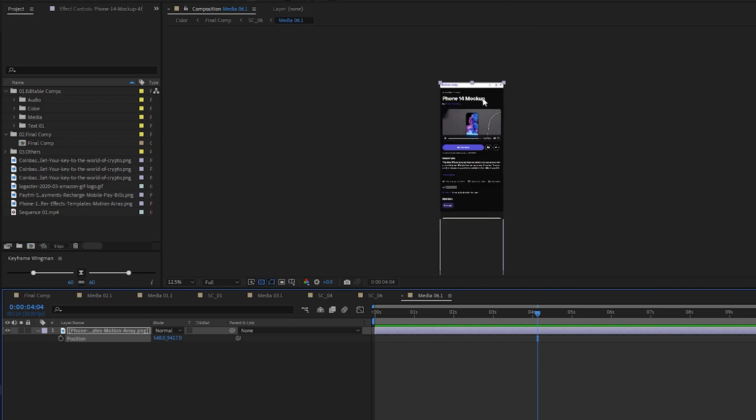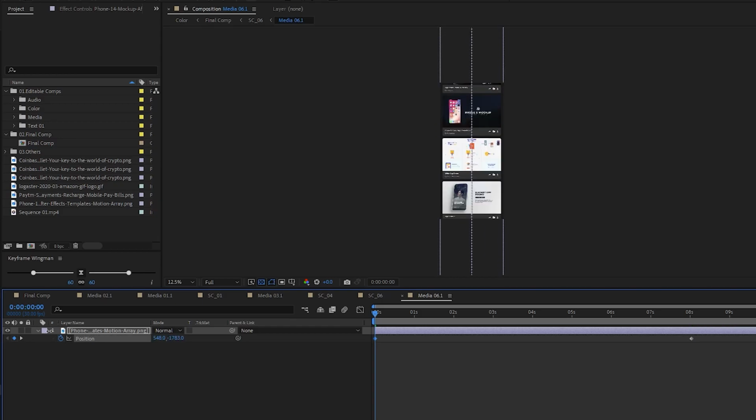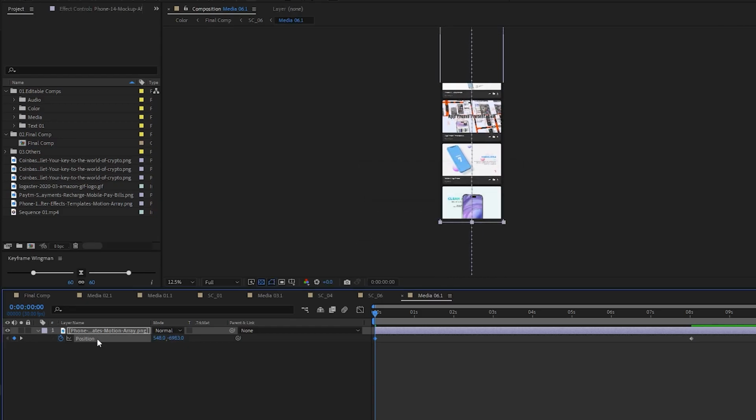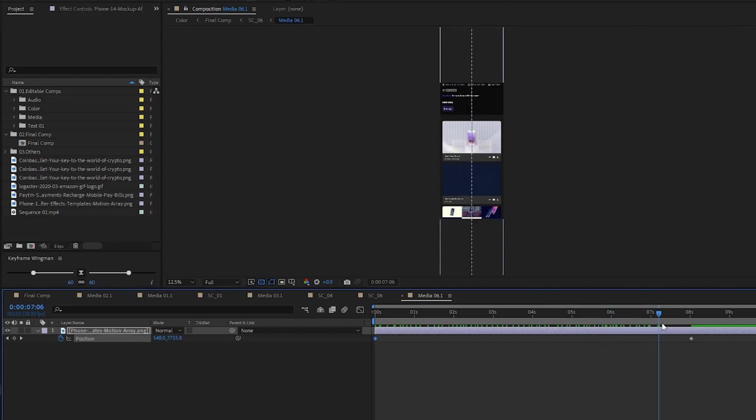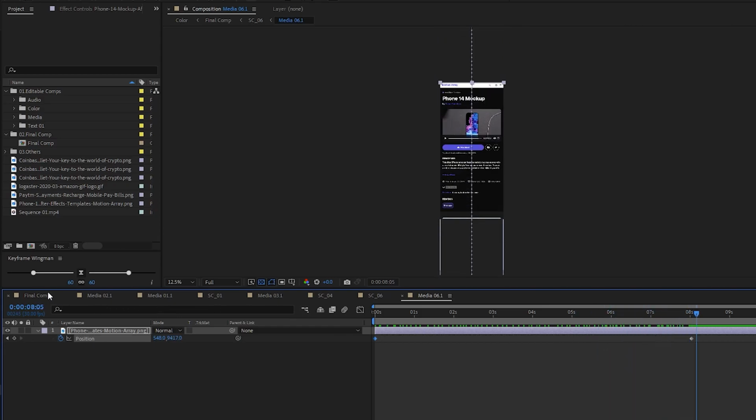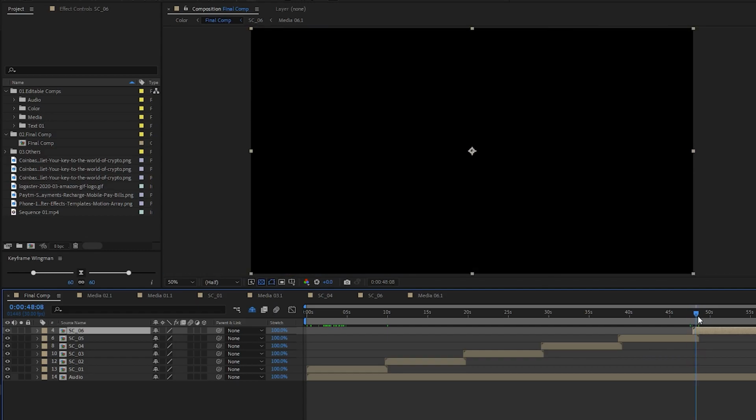Suppose that I am here and I want it to be at the end, somewhere at around 8 seconds. I'll just add a keyframe by clicking on this option. Now I will go to my first frame and then press Shift on my keyboard and then change the position of the screenshot to the bottom. So once I have done that, when I go ahead with the timeline, you will be able to see that my image is also going up. If I go to the main composition, you can see the changes.